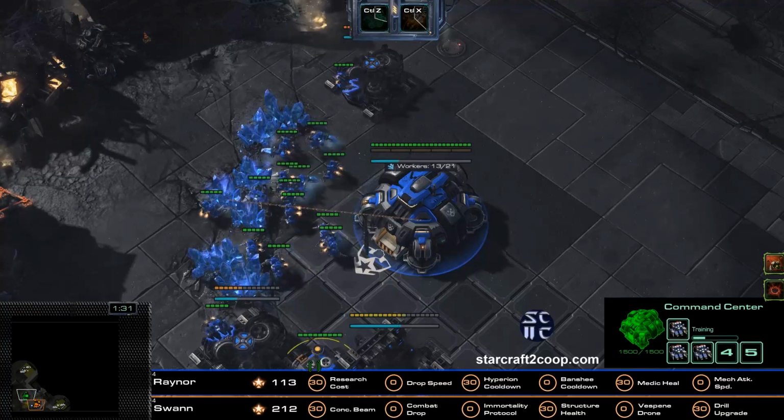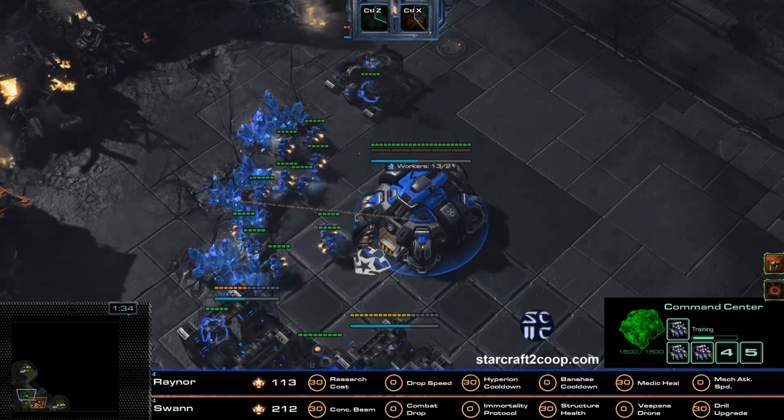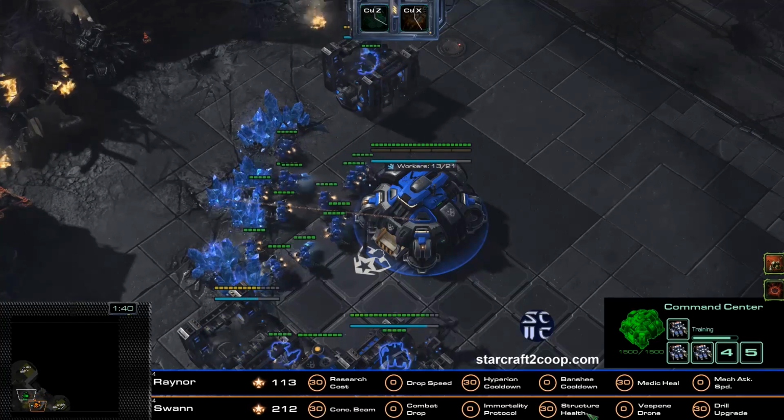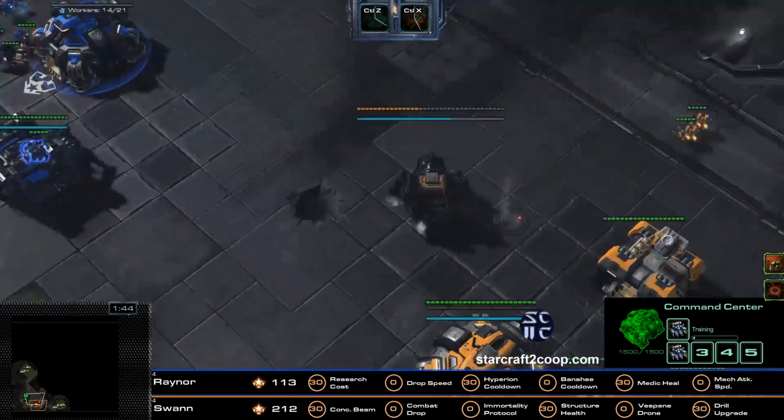We have the research cost reduction, the Hyperion cooldown, and the medic heal. For Swan, we have the concentrated beam width, the structure health, and the drill upgrade mastery over here that has been selected.